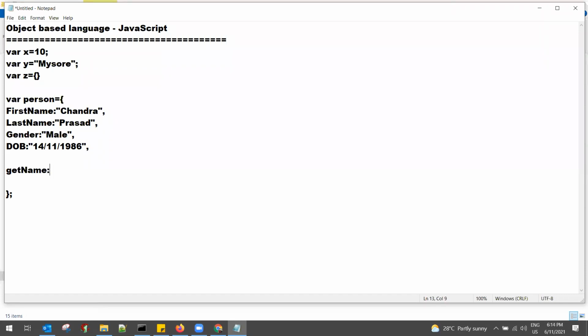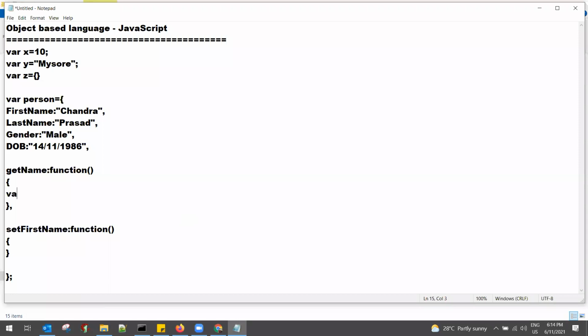How can we know it? Very simple. Observe the syntax now. getName is a function. It will have something to return.